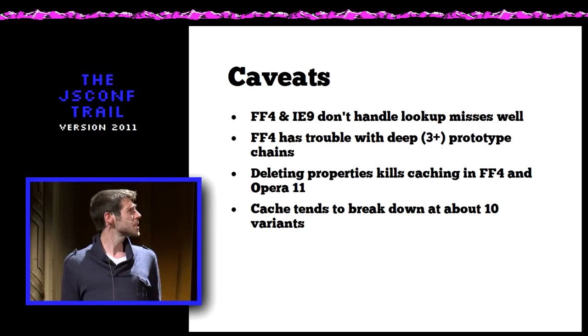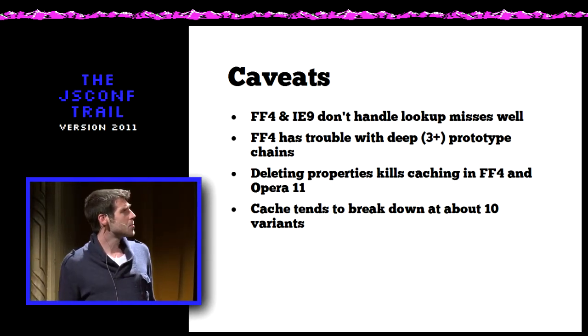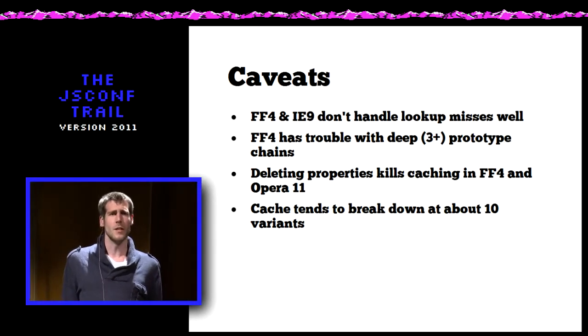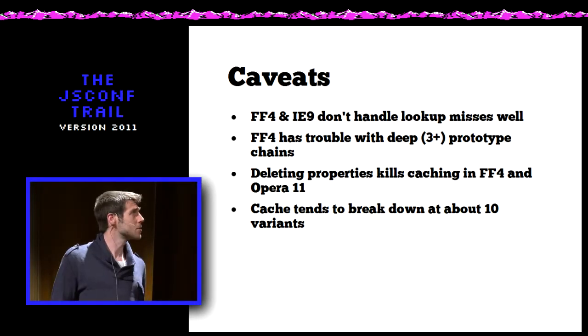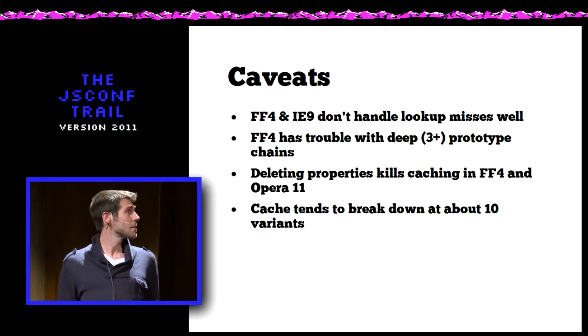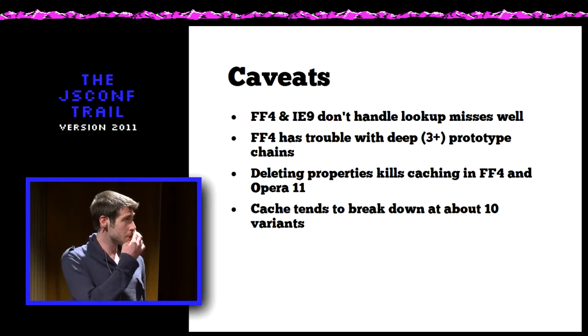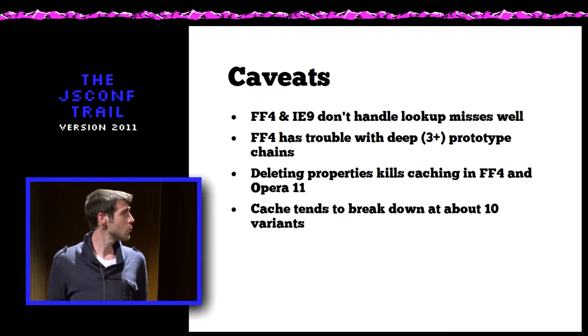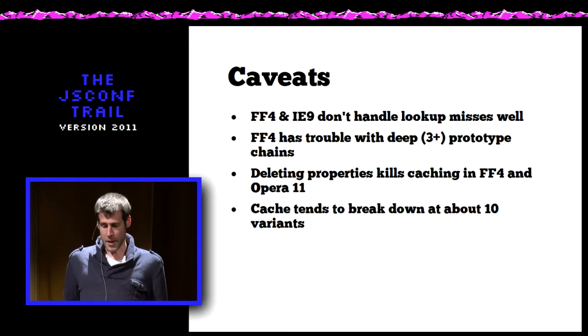There's deep prototype change, which is not handled that well by Firefox. If you delete a property from an object, that's pretty hard to get back to some valid class again, because you can delete any property, so they have to be a lot more clever than just dealing with added properties. Both Firefox and Opera didn't deal that well with it. And then I tried just generating more and more variants, and at about 10, most caches seem to break down. If you have 10 variants of an object running through your loop, that's actually already pretty rare.